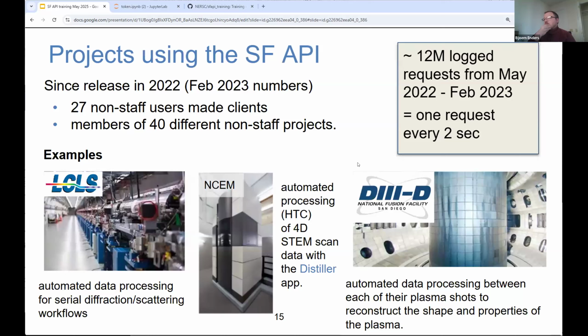And this is an old slide. Apologies, but there have been a lot of projects using the API. But it's not really about the number of users that's interesting for us. For us, it's mostly how much work it can actually do, so how many requests are actually being carried out by the API. A rough figure is that we have one request every 2 seconds. That was 2 years ago. I have to check the numbers, but I think we're probably at the same, if not a higher rate today.